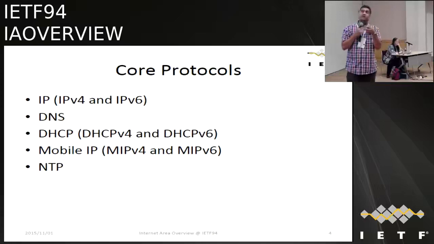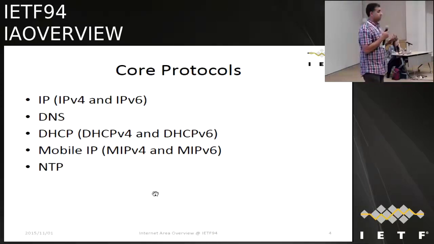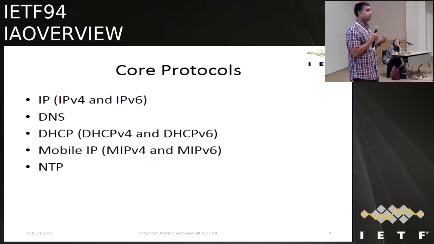A lot of these things have v4 and v6 versions, and that's by design. We don't want to mix configuration information or mobility information across versions. IPv4 has been the very strong base on which the internet has been built, but it's not going to take us much far into the future.